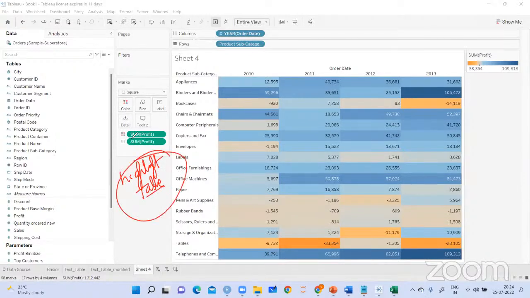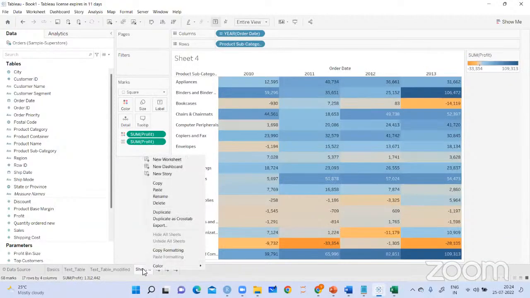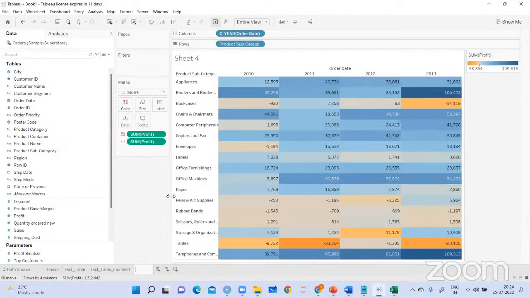So if you want to work with only one measure, then you can use your highlight table. If you want to work with multiple measures, just like what we have seen previously, you can use your text table. So a highlight table is only going to give you analysis on one measure. So rename this as highlight table for us and save your work. You can click on this option, save. It is going to get saved for us.